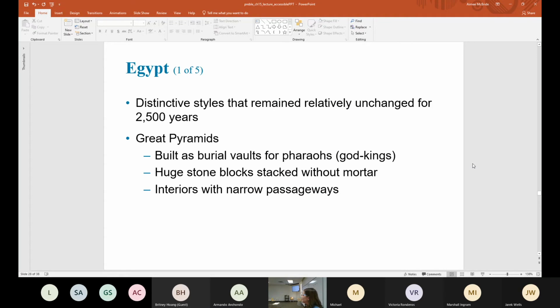So in Mesopotamia, they're eventually conquered by the Babylonians, and then the Gadians, and then the New Babylonians, and then a whole bunch of other people. They just keep conquering things over and over. In Egypt, however, things don't really change forever. The styles remain pretty much the same for 2,500 years, which is a very, very long time of having things exactly the same. That's partially because people didn't really conquer Egypt.